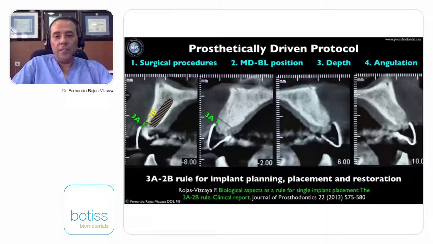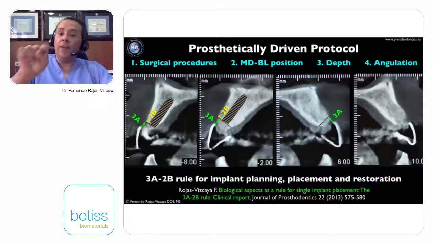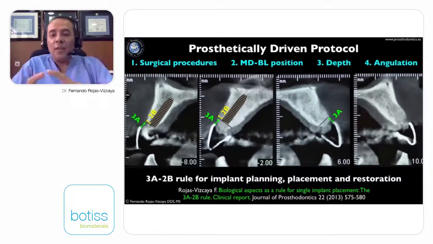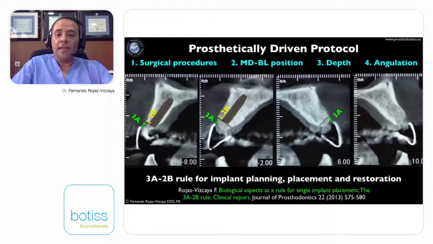3A need to be here. So I need to cut bone also and make sure that I have the 2B, place the implant at this position. What about the other central? I need to reduce also. If I want to obtain this crown, can you see that to apply the 3A rule, I need to have some crown to measure from the margin. So for this central, I need to cut the bone also to be able to place the implant at 3 millimeters from the margin. After that, I need to make sure that I can keep the 2B and my implant need to be here.